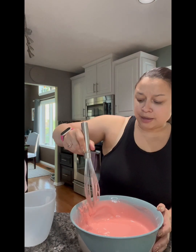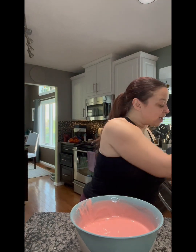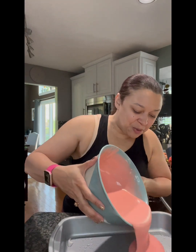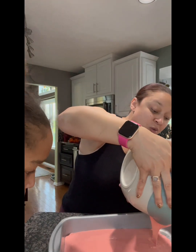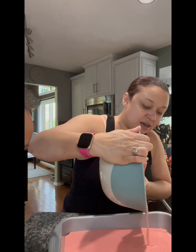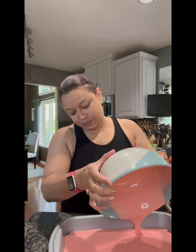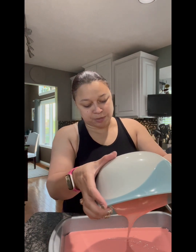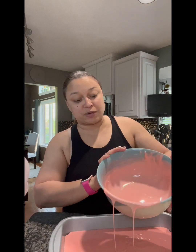Friends, we never found that eggshell. But you know what? Guess whose birthday it is this week? Mine. So I guess it'll be like a lucky thing — whoever finds the eggshell can make a wish. I am pouring this cake into our 9x13 pan that I did grease up already. If you don't own this pan, it does come with a lid — it's really nice if you were going to make this cake and take it somewhere. We are going to bake this cake as directed on the box, which is 28 to 33 minutes, so I'm going to start with 30 minutes. Then we're going to let it cool completely before we come back with the next step.